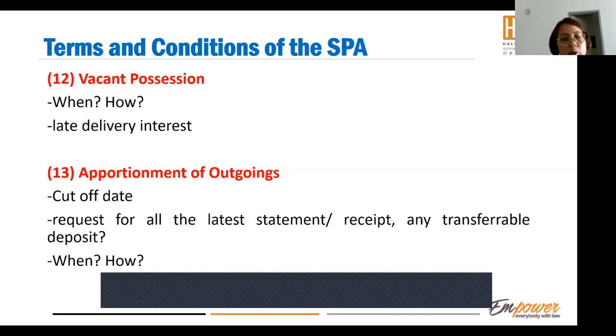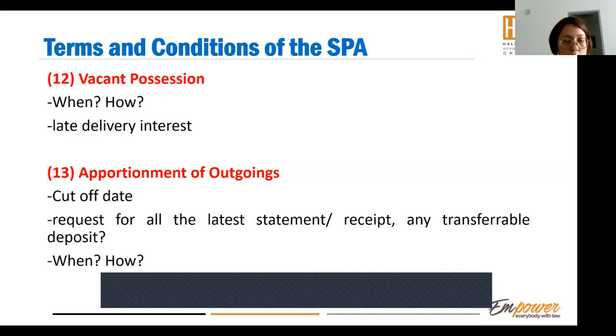Please ascertain the cut-off date, and all those charges: quit rent, assessment, cukai tanah, cukai pintu, service charge, sinking fund, the property insurance, and also the indoor water, will be calculated up to the cut-off date. If there's any excess payment made by the vendor, the purchaser needs to reimburse the vendor. If there's any outstanding sum that the vendor has not paid, then this apportioned sum needs to be deducted from the balance purchase price before the balance purchase price is released to the vendor.